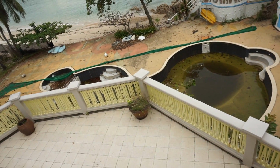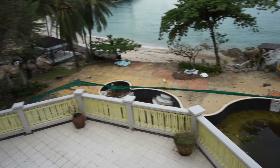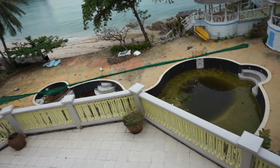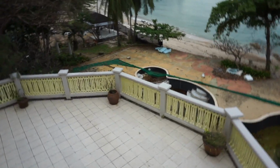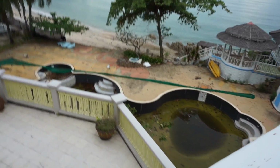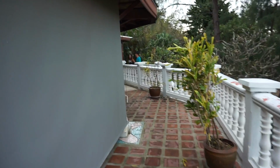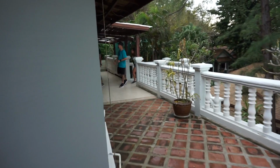So you guys, we are at our hotel, which obviously you look at pictures online and you love it, and you get here and there is our pool. So it's closed down, but at least we have the beach. It just sucks. They were doing a lot of repairs. They should advertise that on their website before they let you book, right? But they only put the nice pictures up. Oh well, that's okay. Future people will enjoy it that come here once it's fixed.